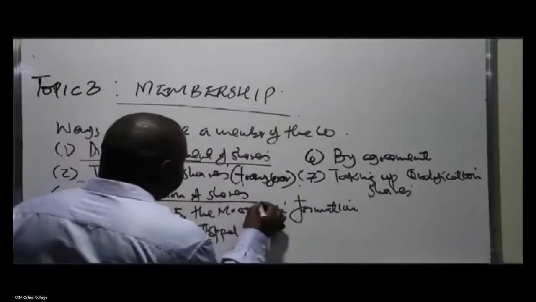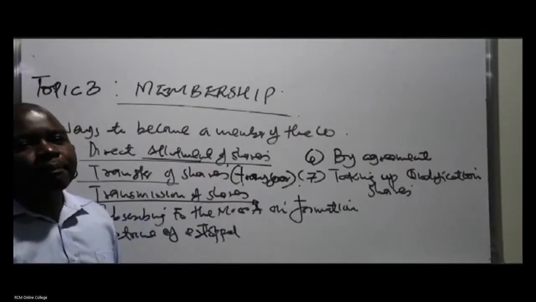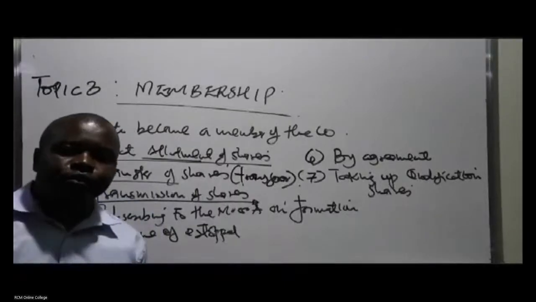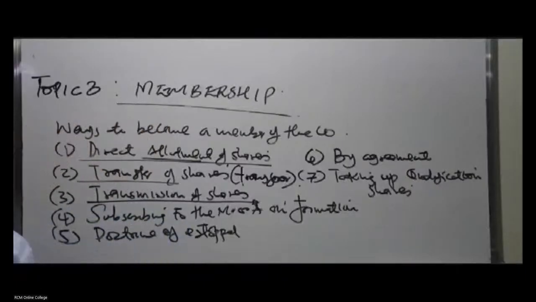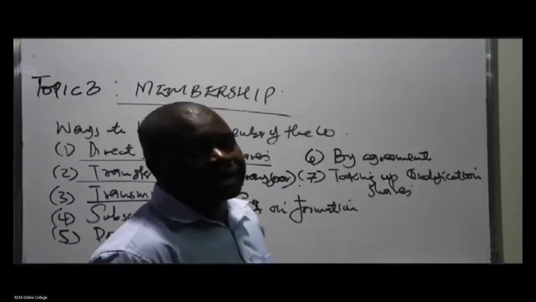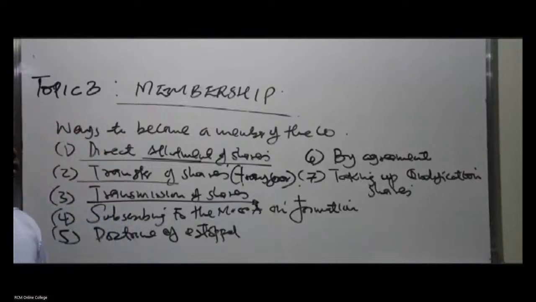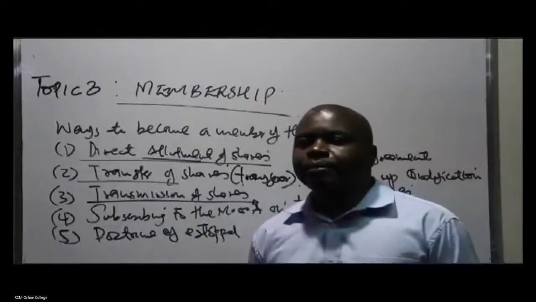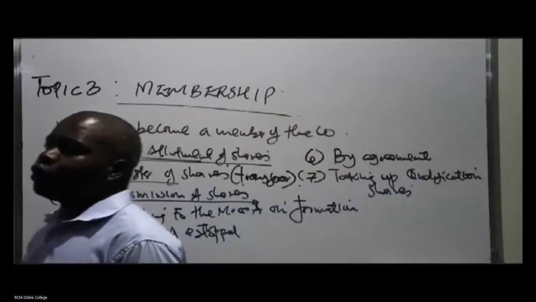Transmission, I've also explained briefly. This one occurs in case of death, insanity, or bankruptcy of a member or a shareholder. In case of death, the shares will be taken over by the beneficiary. In case of receivership or bankruptcy, the shares will be taken over by a person we call a receiver. We'll learn more about receivership in topic number 15. It will be taken over by a receiver when you are declared bankrupt. Bankrupt simply means you cannot meet your obligations as and when they fall due, and therefore creditors are all over you.